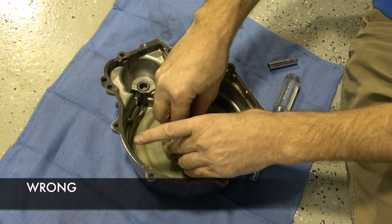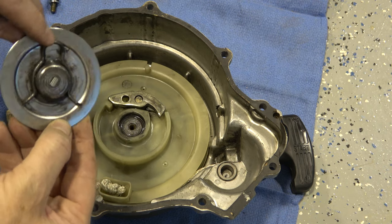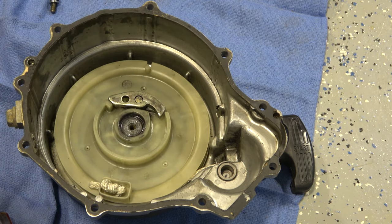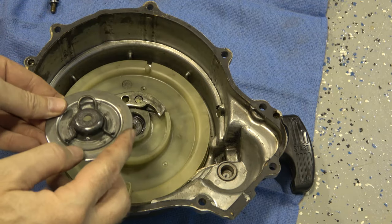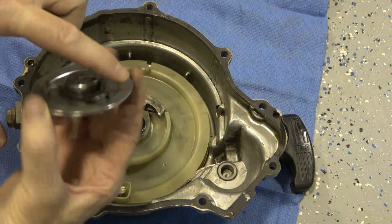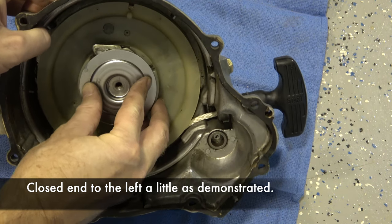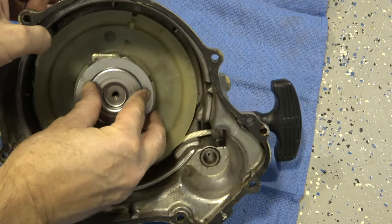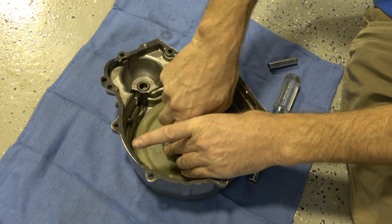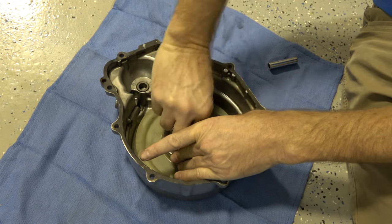The retainer plate has a clip on there. Put it on and spin it back and forth and you'll feel it hit on both sides. Quick note: this part is supposed to be oriented with the open end opposite. When I put it on with the open end up against it, nothing's really happening. But if you put the closed part of the clip near the rocker arm, you can see it coming up — that's what grabs to make the motor turn to start it up. Orientation on that is key.